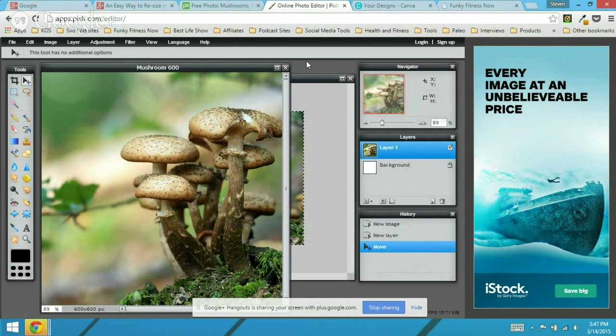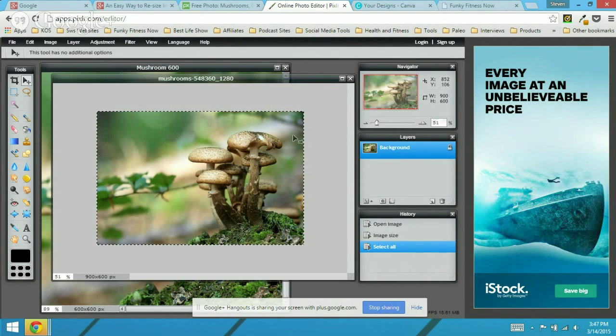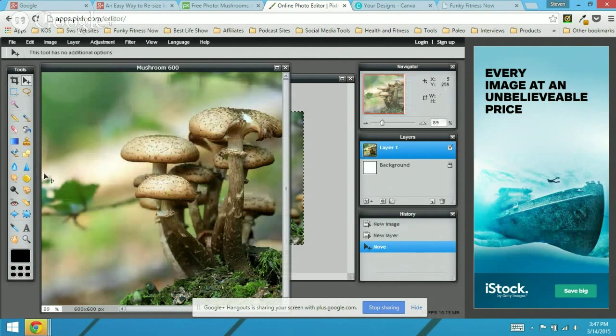There's quite a few little steps there, but just to revisit those real quick, the first thing I did was I created a blank screen that was 600 by 600. Then I went up to File, Open, and I opened that picture of the mushrooms. Then I went to Image, and I changed the size of that mushroom so that the smaller number was 600. I then took this selection tool here and clicked in the picture to select all. Then I copied it and pasted it into my blank canvas, and I'm just going to print or save that one as my image. So that's one way to do it.